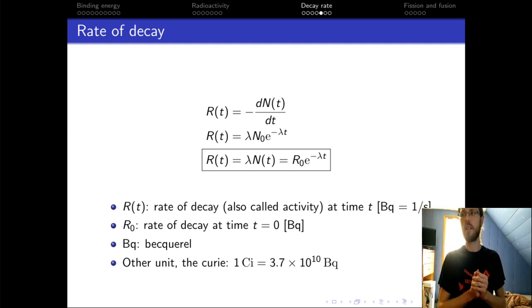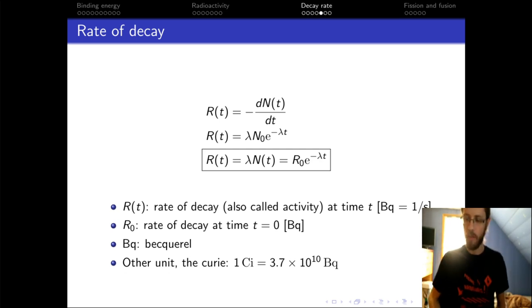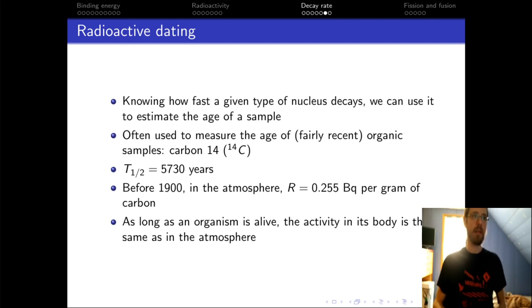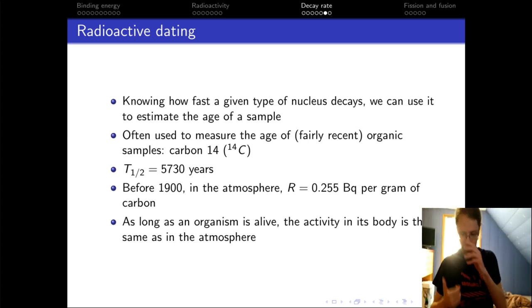And each radioactive compound will decay at a rate that is its own. So the decay constant and the half-life will depend on the compound, on the isotope you are studying. And some of them have been studied for some time, and we have some information on them. For instance, one such compound is carbon-14. So carbon-14 is a radioactive isotope of carbon, which tends to decay towards another more stable configuration, which I forgot which one it is. Anyway, it's radioactive, so it decays over time.